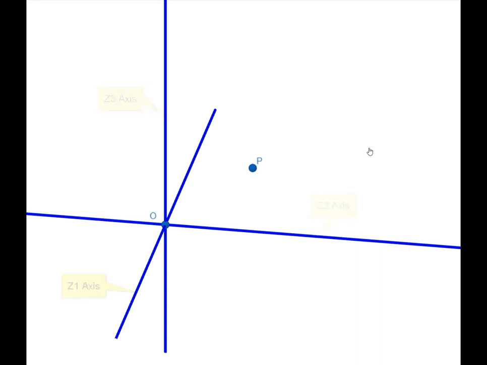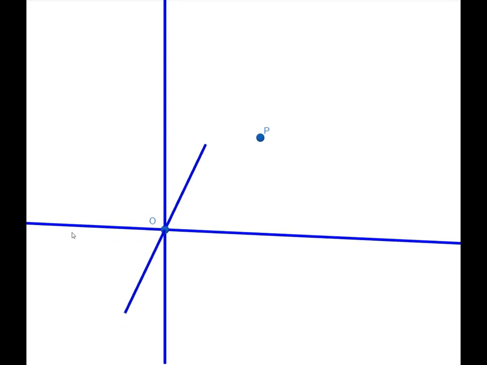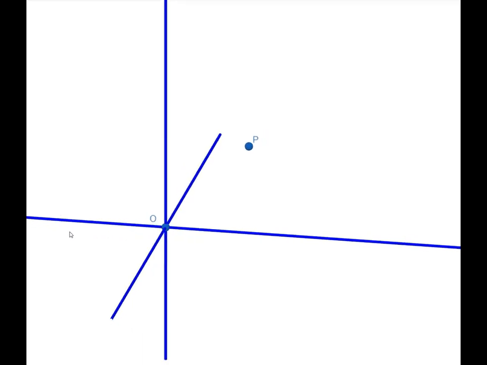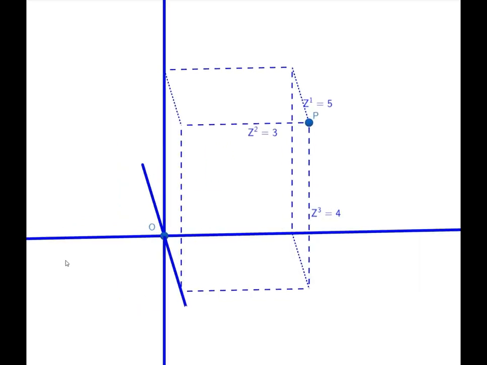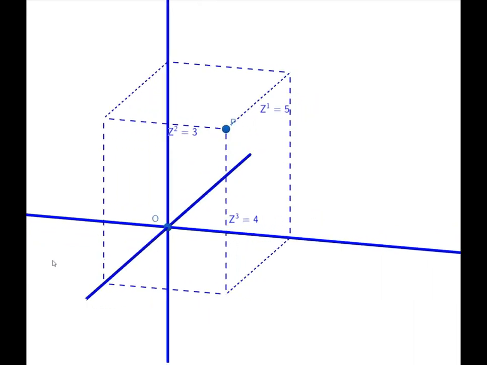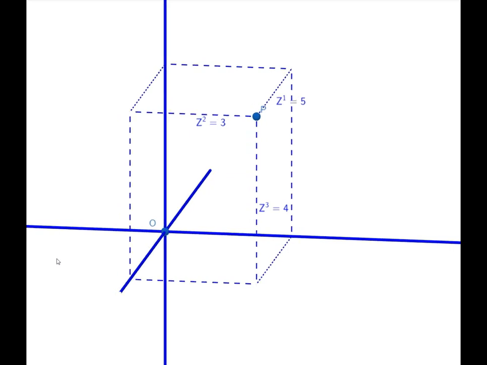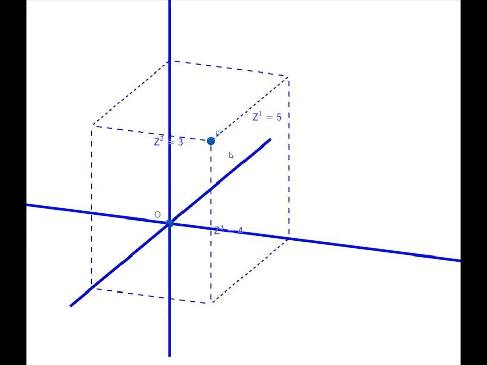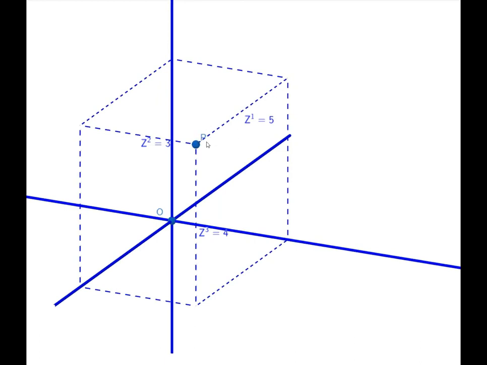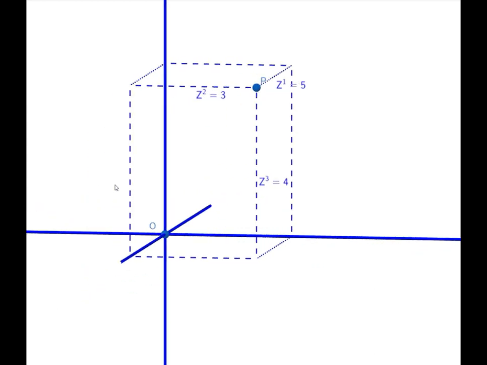Okay, let me remove these labels. And we can whirl this around a little and you can get an idea of the three-dimensional nature of it. We have this point P hanging out there in space. Well, if we drop all of these parallel segments like we did in two dimensions, this time it forms a box because all the parallel lines actually go back and intersect the planes and to get a feeling for it, we have to construct the box that we have here. Now you'll see that the segment along here, the Z1 coordinate is five, meaning that it's five units from point P back to the plane created by the Z2 and Z3 axes. The Z2 coordinate is three, the Z3 coordinate is four.